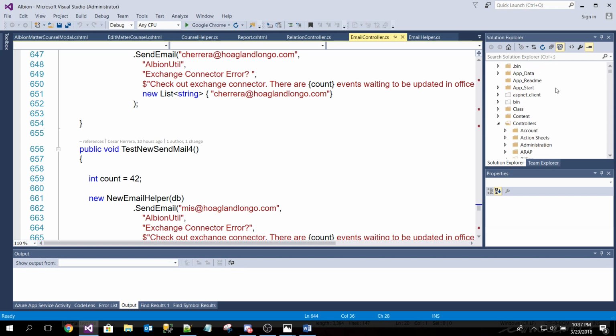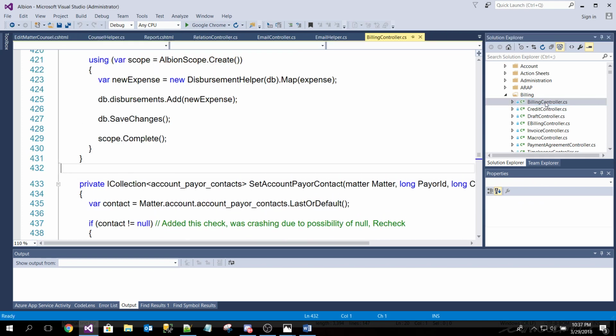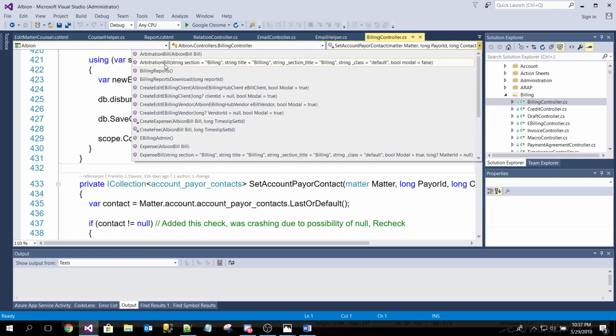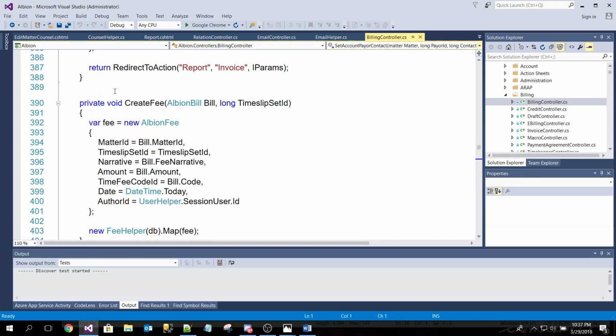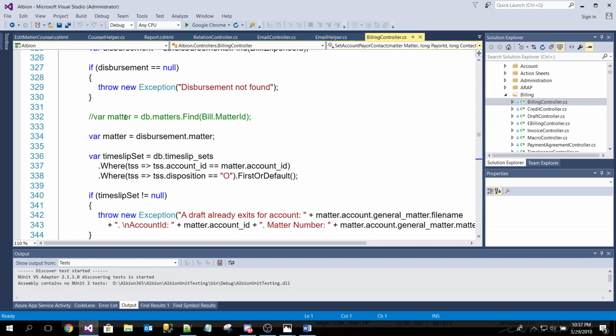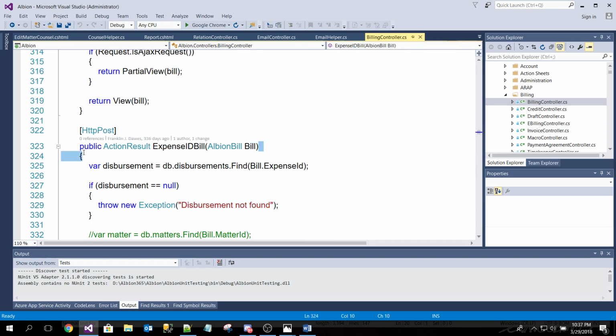But anyway, what I wanted to show you was, okay, we got some controllers here. Let me show you something cool. I have something called a billing controller. And what are these things called? Do you guys know? What are they called here? You guys remember? Yeah, sorry. What's this?